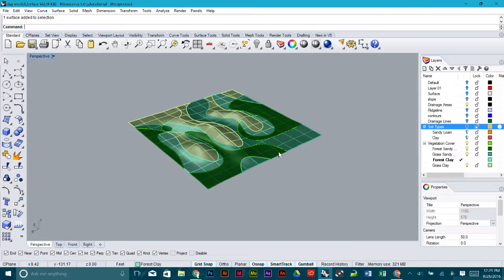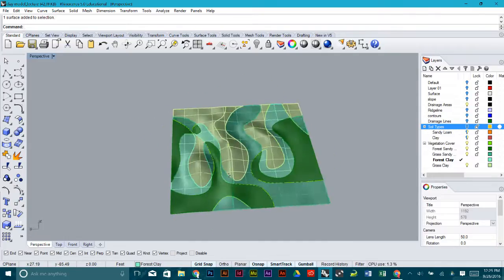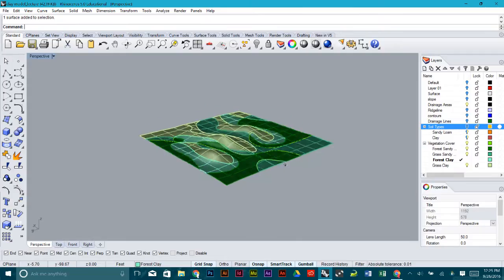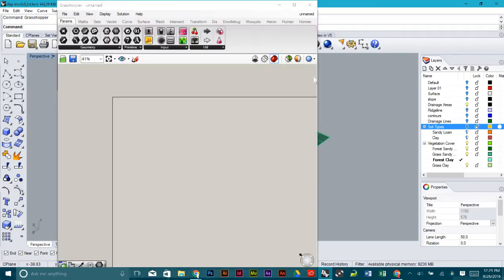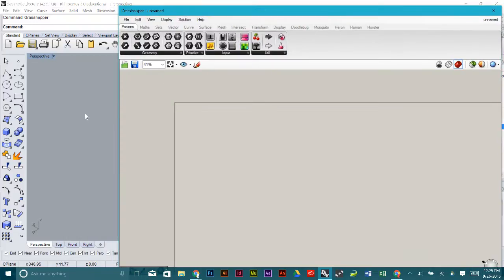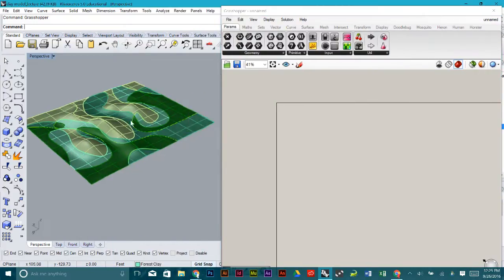So now that we've got our surface nicely divided into their different classifications, we can start to assign their coefficient values for our runoff event. So let's go ahead and start Grasshopper. Spell that right first. Okay. So now we can start to determine our runoff volume.